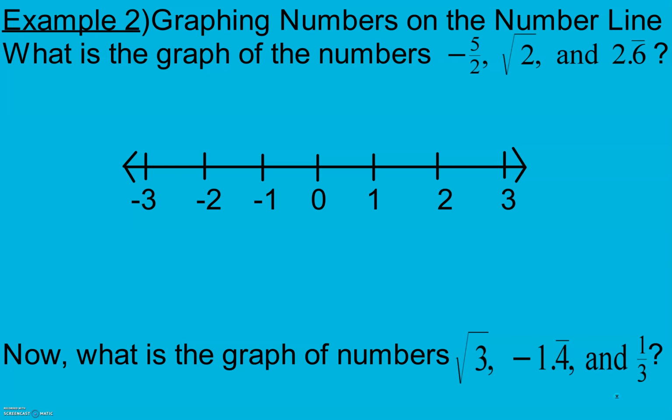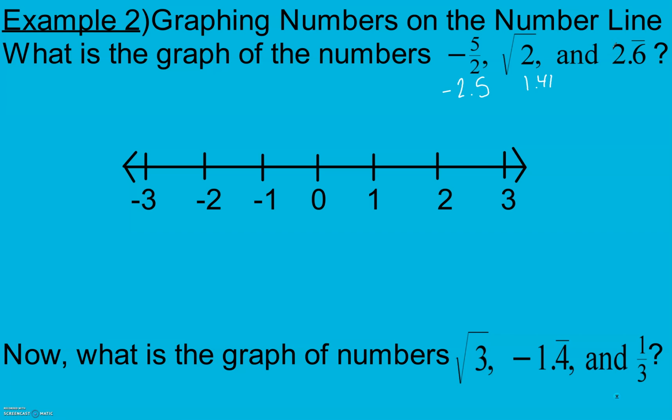So first thing I'm going to do is start off, and there's only 3 here, we could have maybe figured this out anyway, but I'm going to start off by writing them in decimal form. And again, the more numbers we have, the more beneficial the number line is. So -5/2, I'm going to switch to a decimal, -2.5. Square root of 2, I know is going to be between 1 and 2 because it's in between perfect squares 1 and 4. But in my calculator, I get approximately 1.41. And 2.6 repeating is already in decimal form.